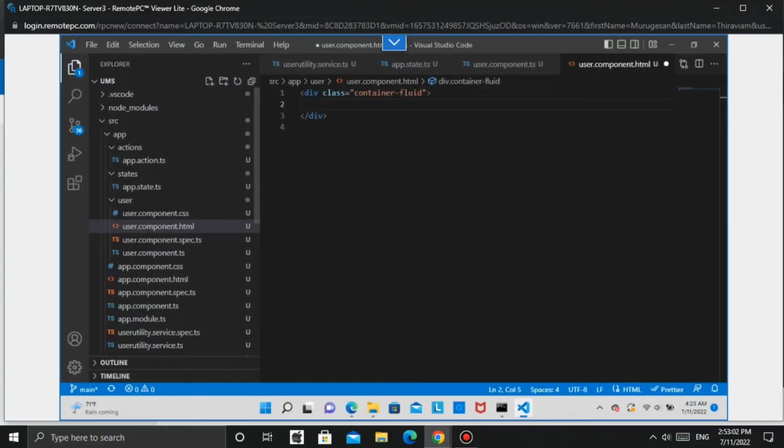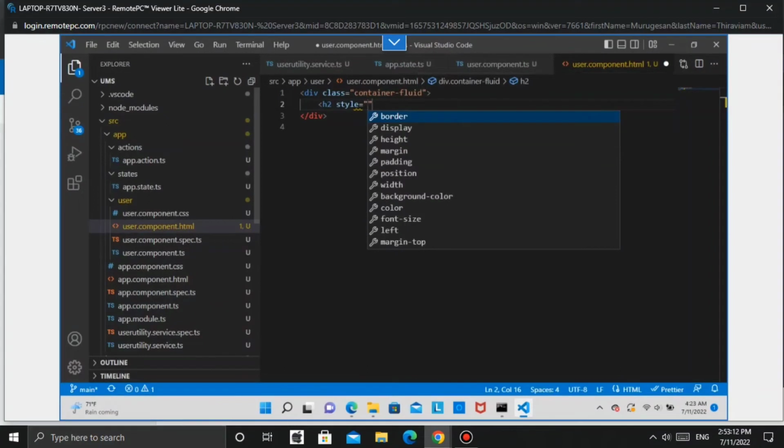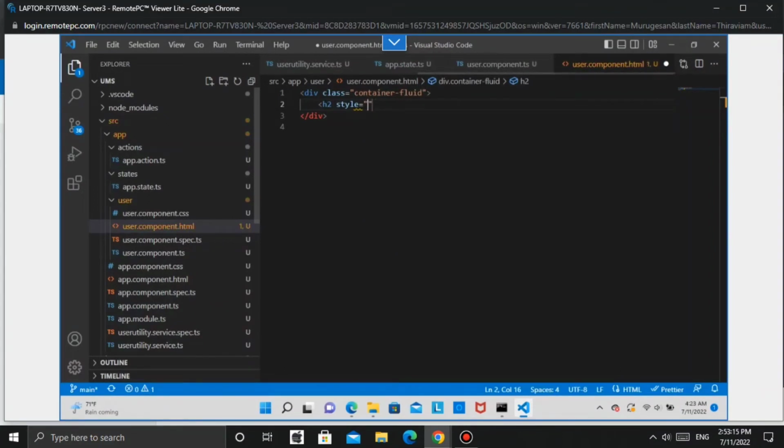Now inside that you will type the heading, so h2 style equal to text-decoration colon underline, semicolon.